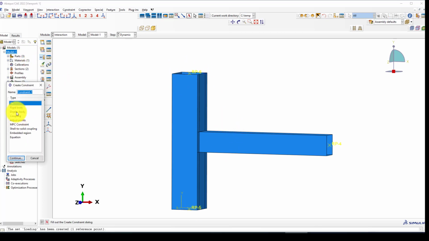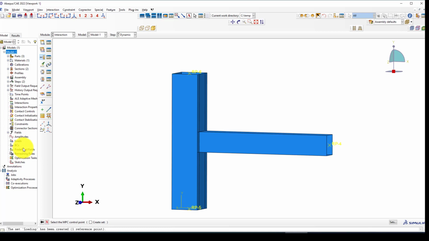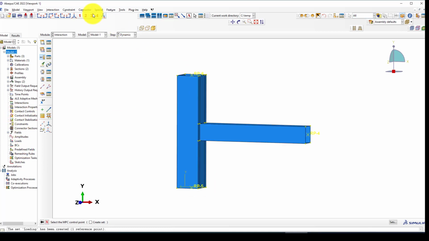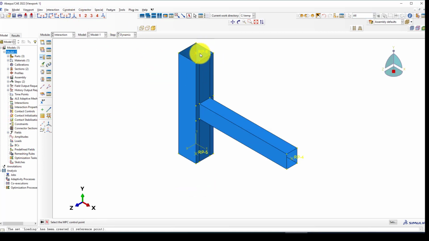So you can use tie, you can use rigid multi-constraint point, or you can use coupling. Any of them is okay. So I want to use multi-point constraint, and you can use tie. So let's see what will be the difference.